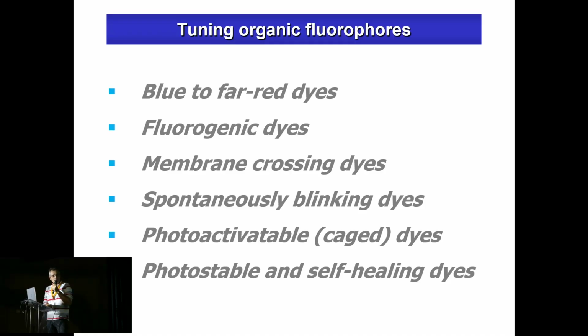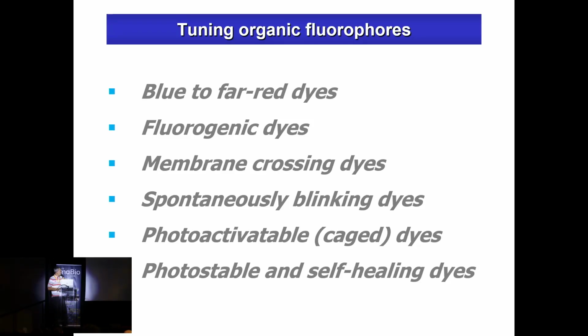Dyes that are photoactivatable, photoconvertible, or photoswitchable, exactly as I presented for fluorescent proteins. And finally, dyes that are photostable, that can actually self-heal, in the sense that they can be protected by some attached chemical groups that, for example, eat up the ROS that are produced through reaction with the triplet state, and so on.